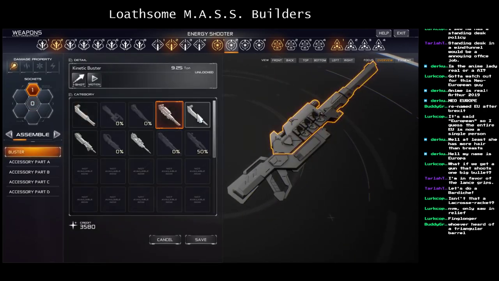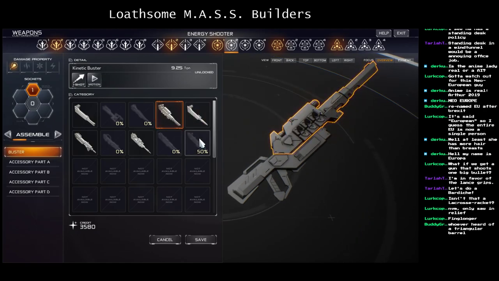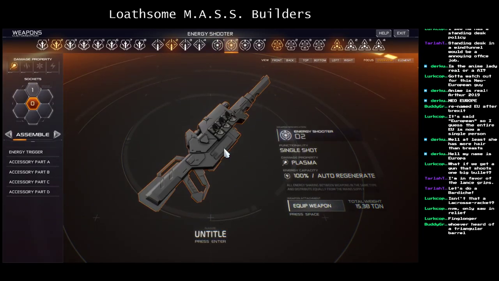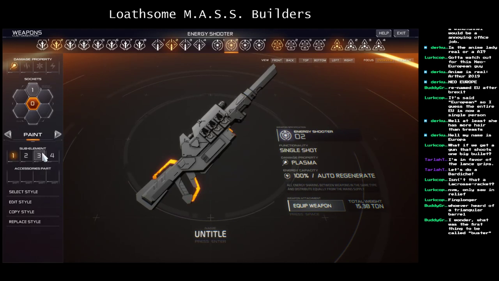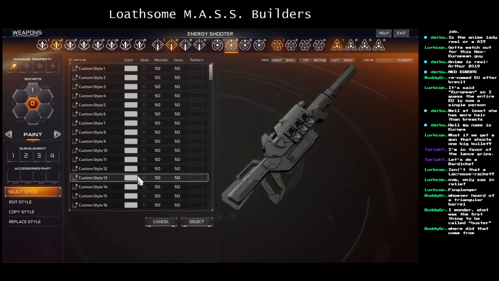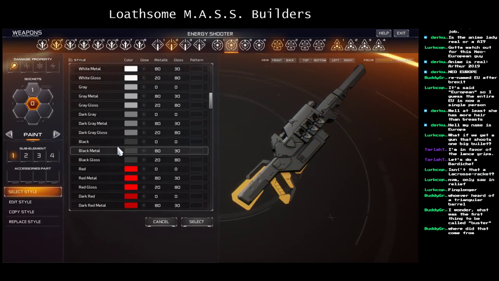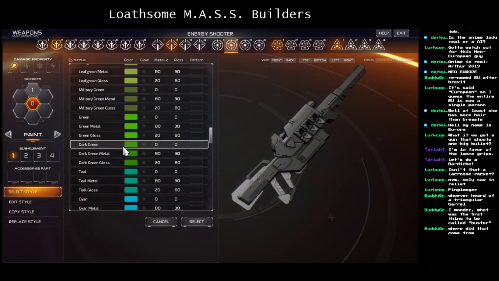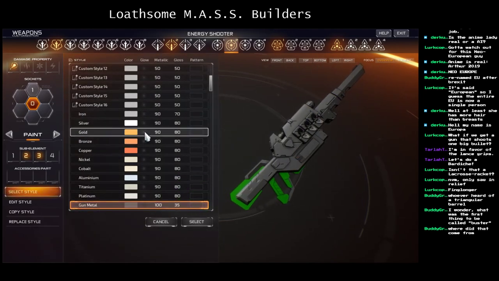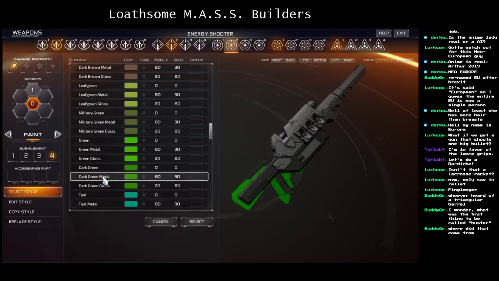Maybe we should make a big one of these two. The kinetic buster. I'm just screwing around a bit here with the colors, by the way. If anyone has any interesting ideas for how to paint this thing, do let me know.